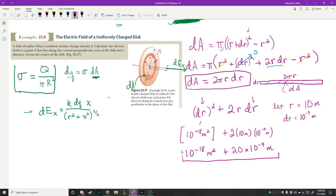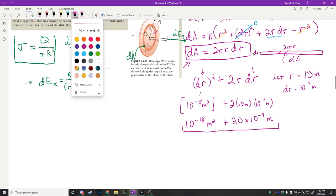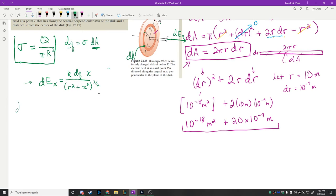All right, let's go back to solving our problem. Our whole point was to figure out what dA is. We can do most of this problem, I think, with what we have left. Let us go back to our solution here. So what we've got is our dEx. Our dEx is going to be equal to k times dq, but dq is sigma times dA, and dA is this. So putting it all together at the same time. Don't want to leave that x out.